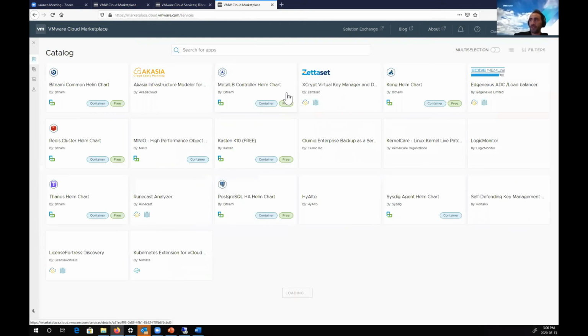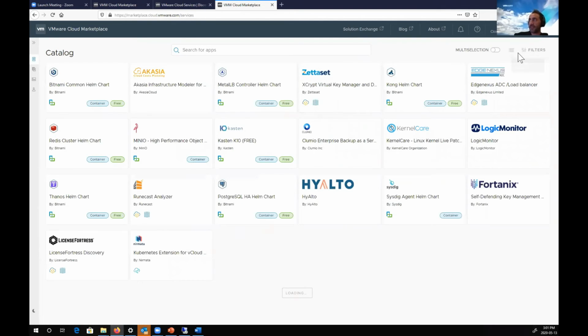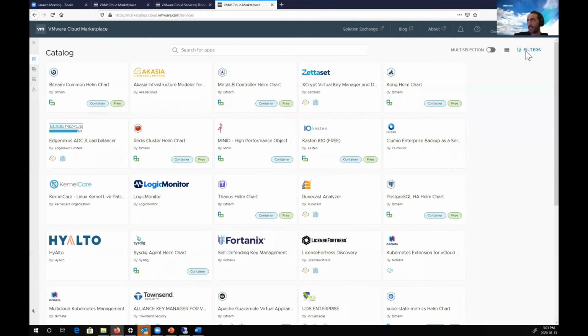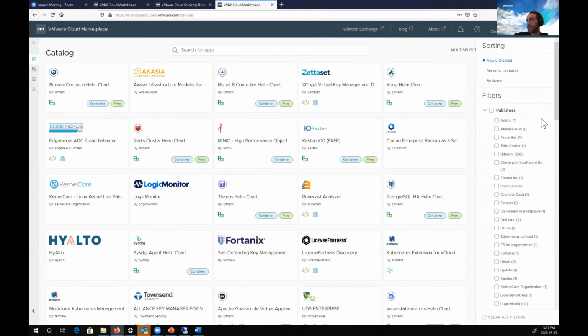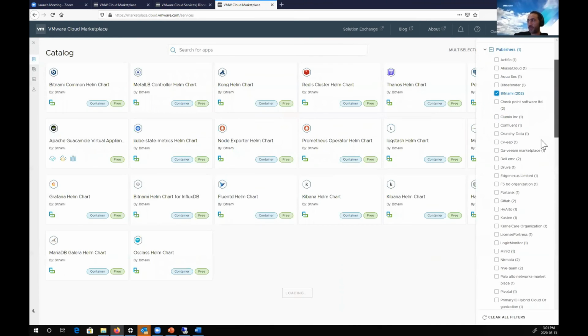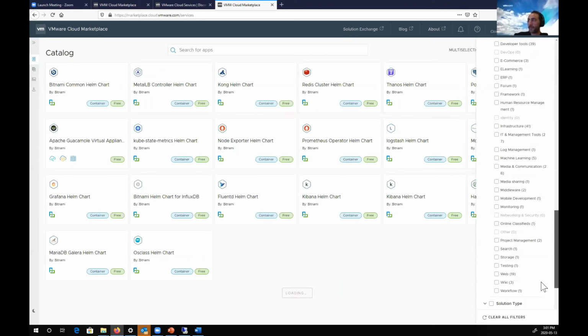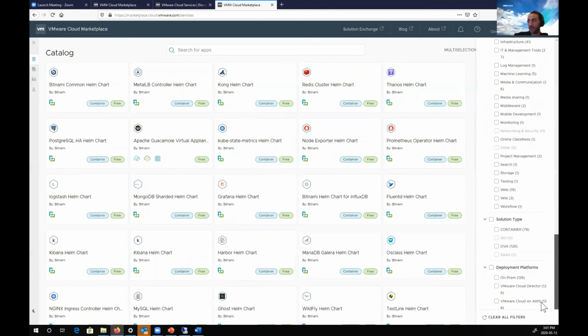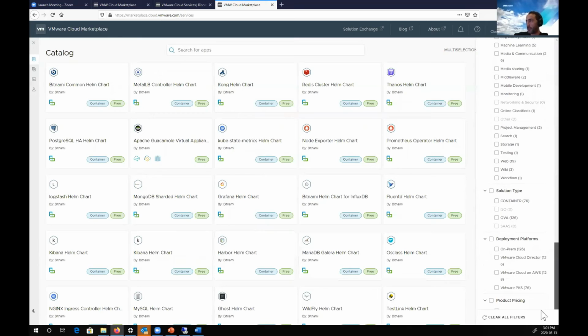And this will give me the list of all applications out there. Then the next thing I'd like you to do, that's still loading for a second, is create a filter here. I just want to see the Bitnami applications, because the catalog here actually includes a lot of ISVs as well that we're hoping to bring in, to be able to push to App Launchpad in the future as well.